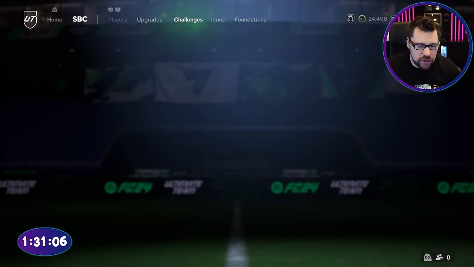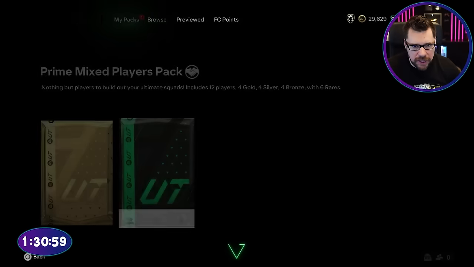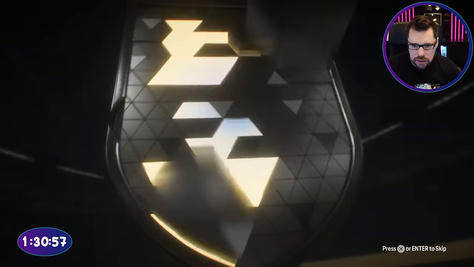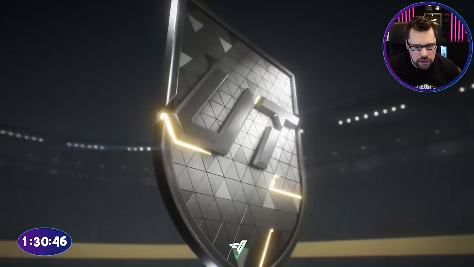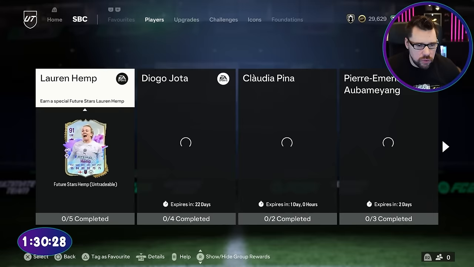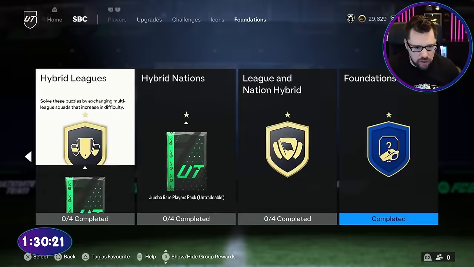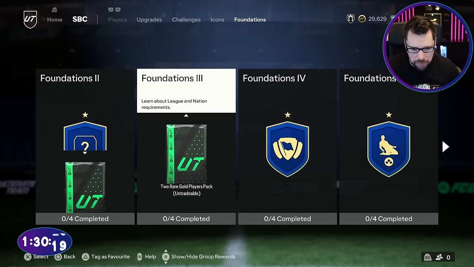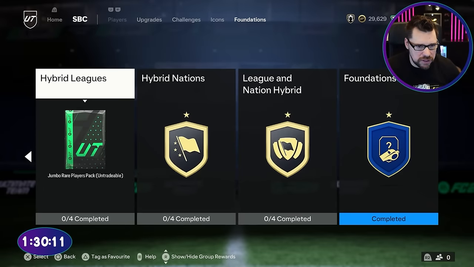Now we can go and start on the actual big pack SBC stuff. Something out of one of these packs got value in it. Messi. No, no. Dutch. Van Dijk, Gvardiol, gimme. So we got a couple of choices. We could either do the foundation SBCs and the hybrid. Well, probably not the foundation. They're garbage, pointless. But hybrid league, hybrid nation. Hybrid leagues is probably the easiest.